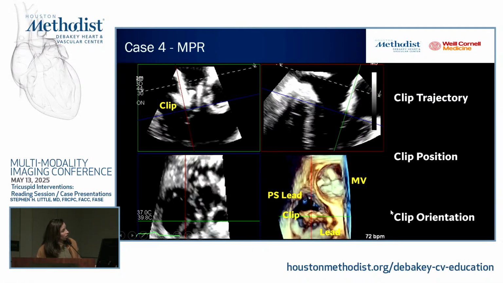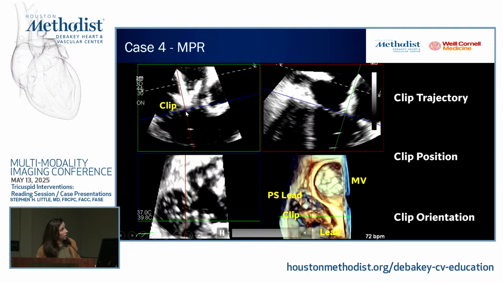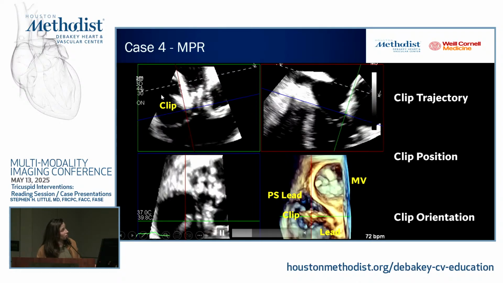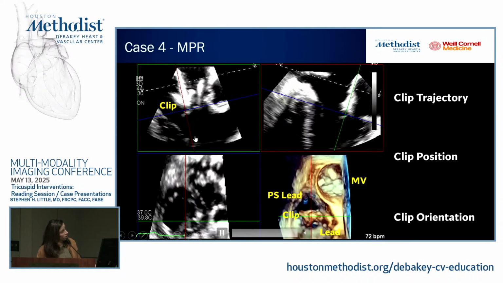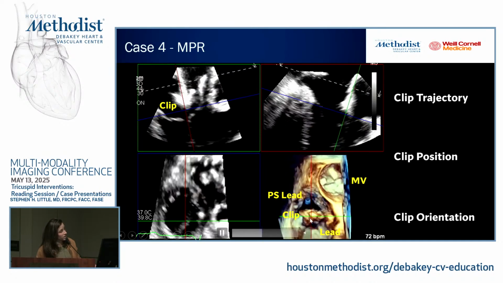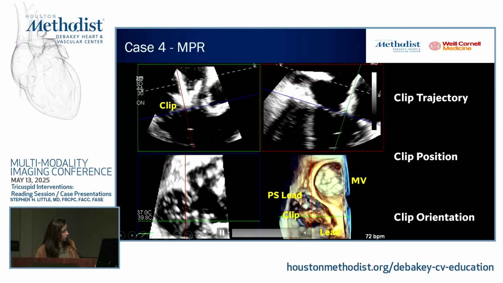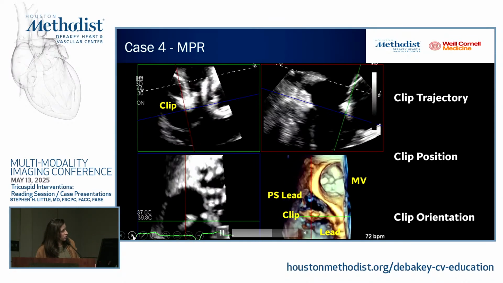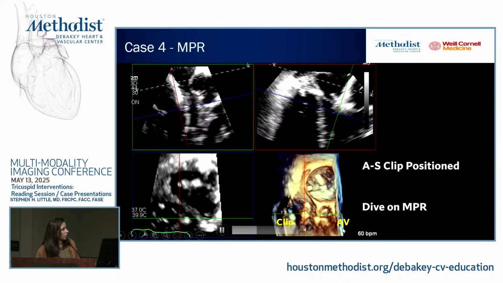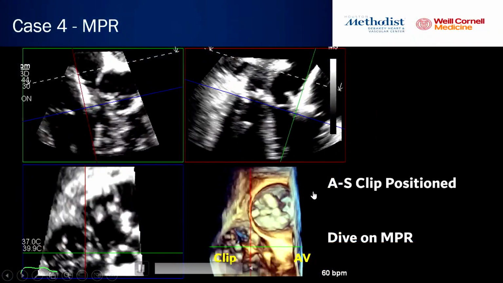So with that, you get a whole data set of the trajectory of the clip orientation. For example, this is the aortic valve, and this is the tricuspid valve, and you know the depth as well before you cross the valve. And here you have the entire data set for orientation, the clockwise or counterclockwise orientation, which you're going to see on the next view. Here we rotated the clip to orient it better to the interoceptal.